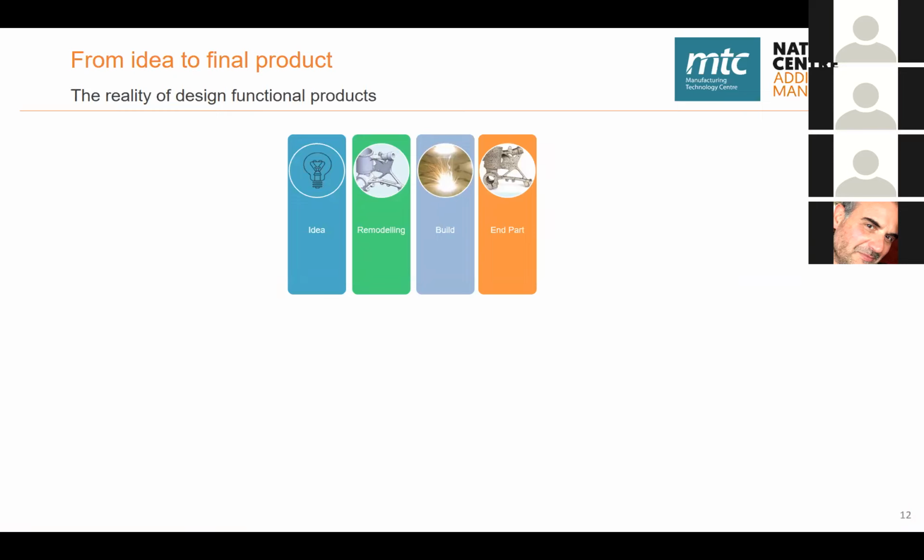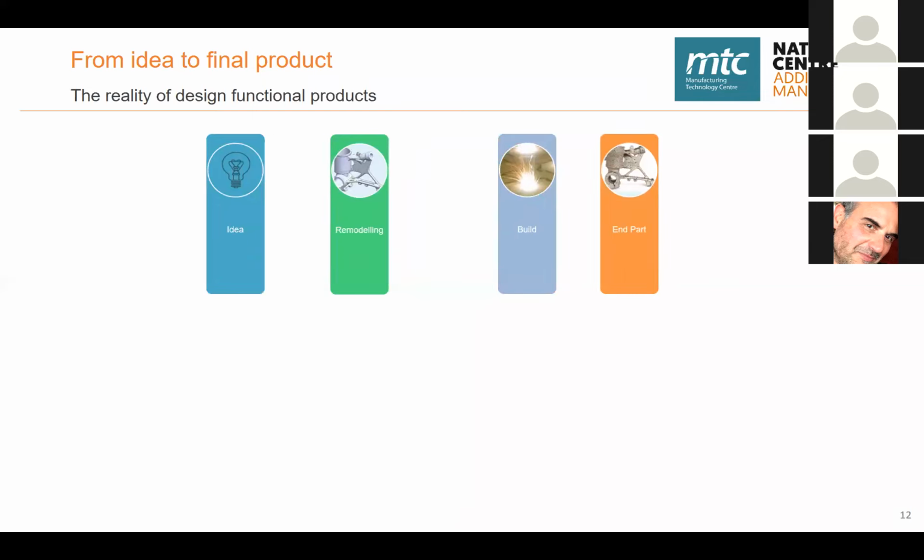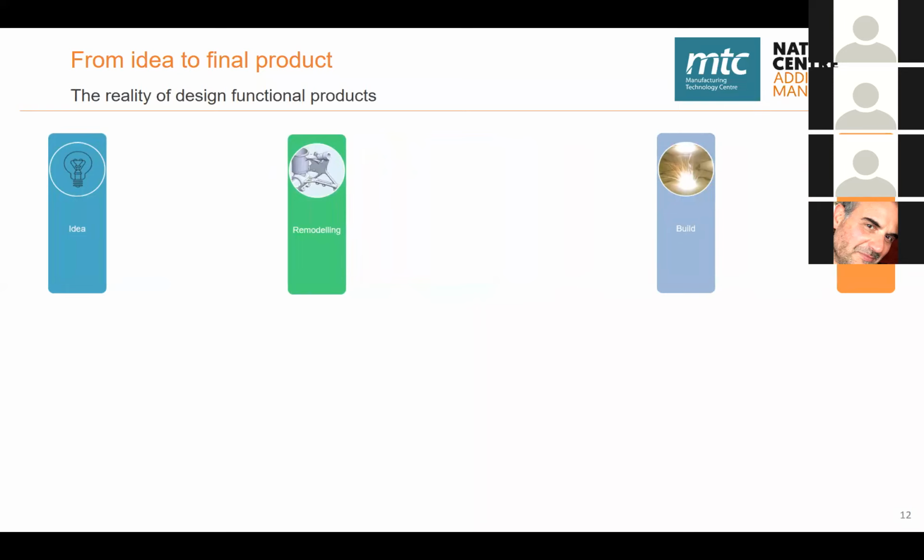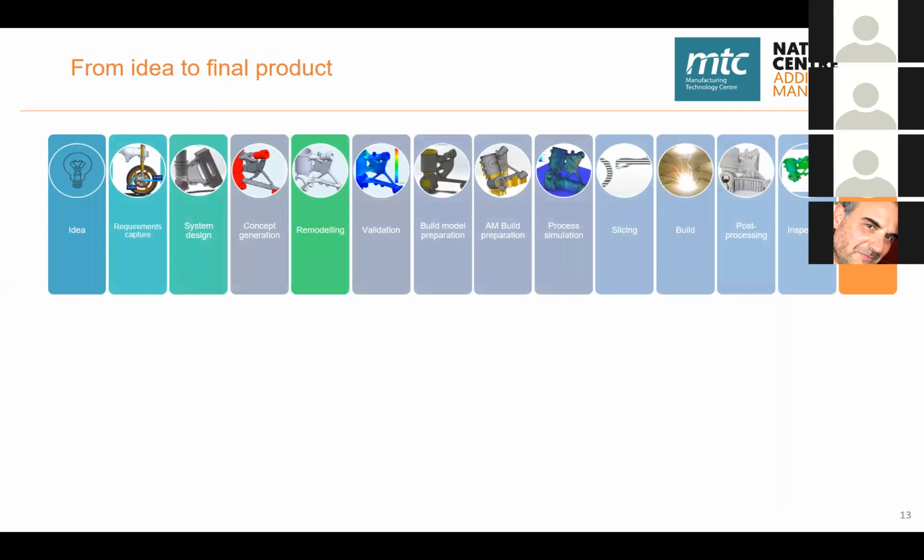So you will see that now. What is the reality when we design a functional product? So we see the steps, how the media is selling it, and how we design for additive manufacturing. We can see that there are many other steps that need to be taken into consideration when we design for additive manufacturing, where we have different challenges. So I will go one by one through these workflow steps for design.